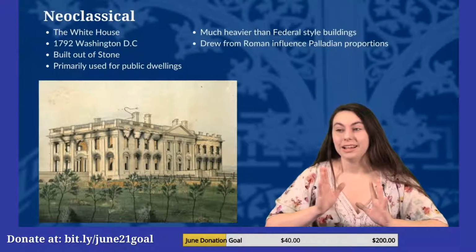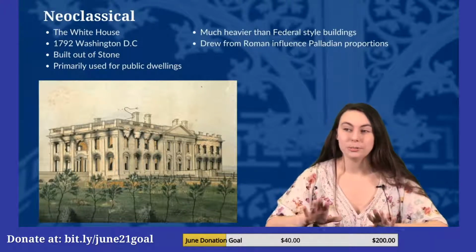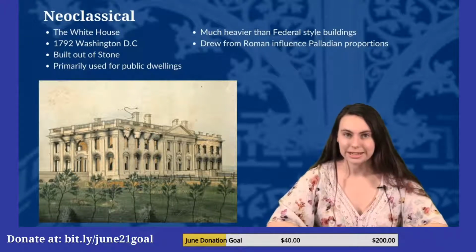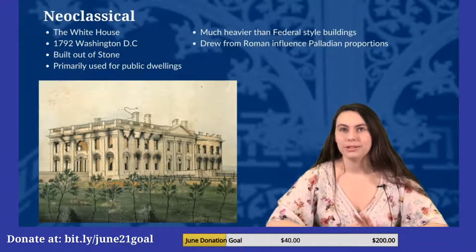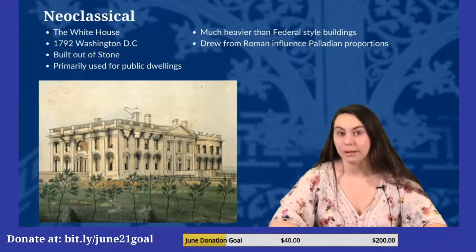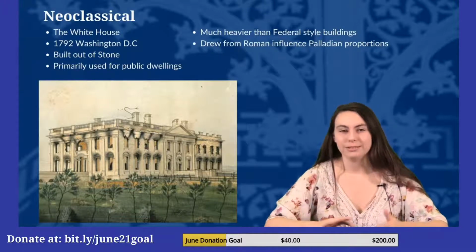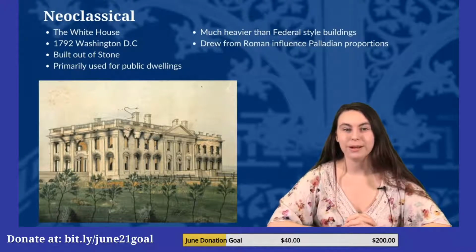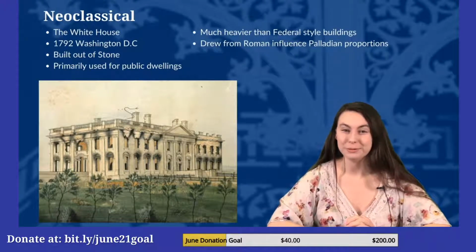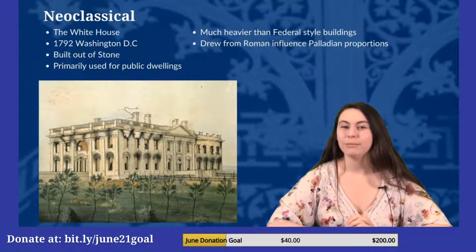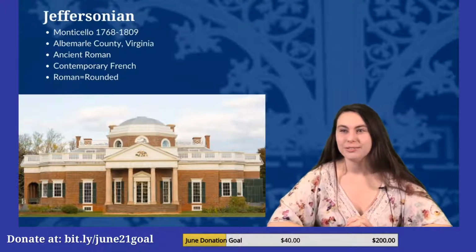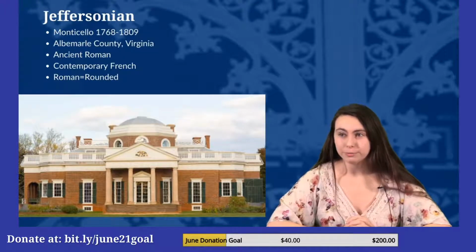So, like I said, it looks more neoclassical here, and it's still considered neoclassical. It's used in a lot of public buildings, and the White House is kind of a public/private building. It has both functions. So perhaps if we do one on public architecture, we will talk more about neoclassical. But now we're going to go to the Greek, Jeffersonian. How could I forget Jeffersonian? Jeffersonian is before the Greek revival.